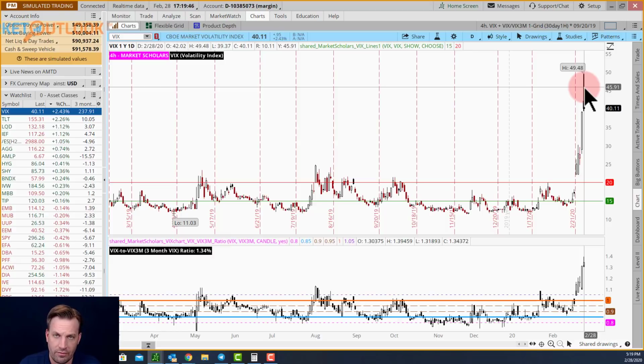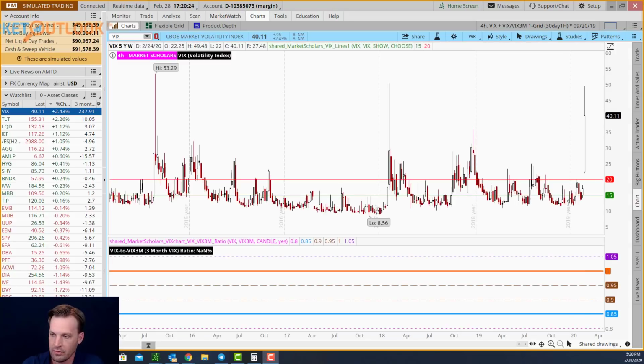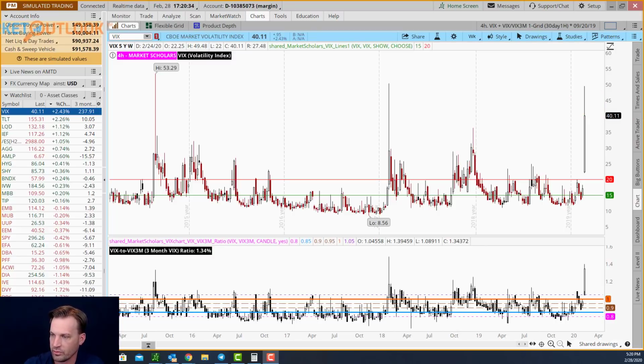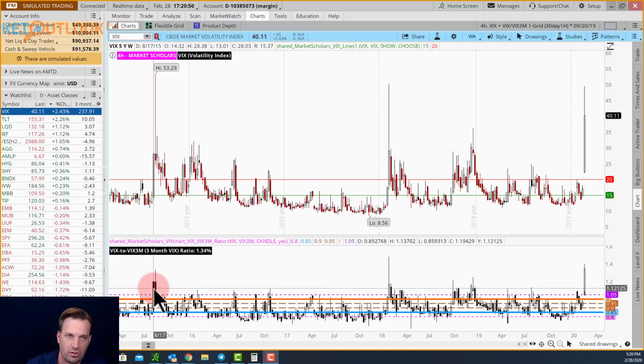I spent quite a bit of time on the VIX today, but needless to say, long upper shadow on the daily chart, and we eventually ended up with a long upper shadow as well on the daily chart. There we go. You can see the long upper shadow there, and we've seen this type of move before. I've compared today's move on the VIX to some of these others. So big time move when we have these big spikes, and getting above 125% is a death cross signal as well. 115% is the market sentiment pullback. 125 is death cross. So we didn't get those over here.